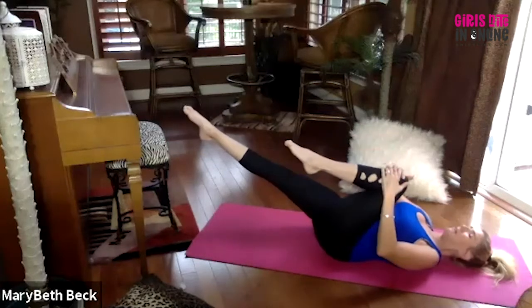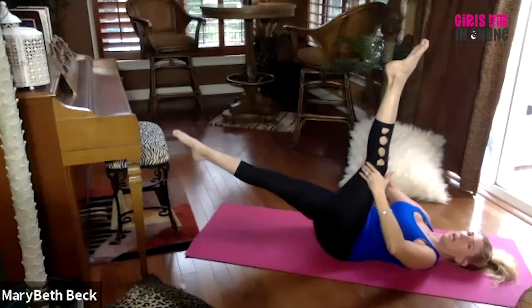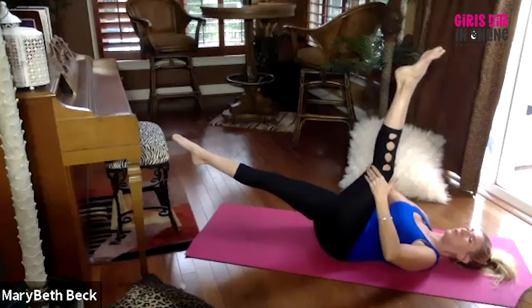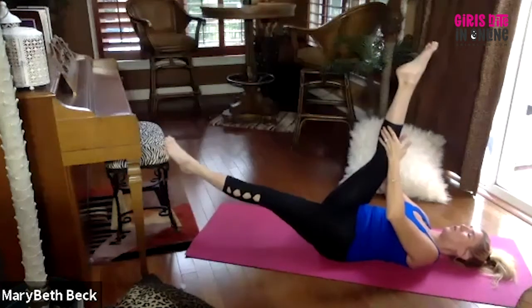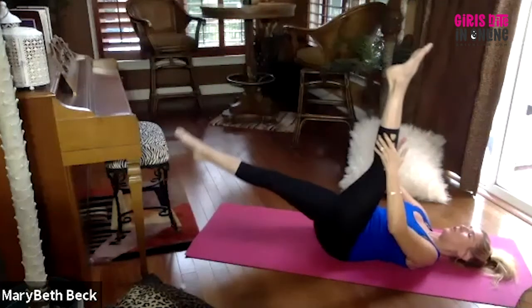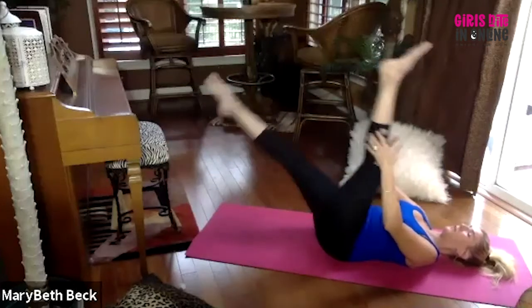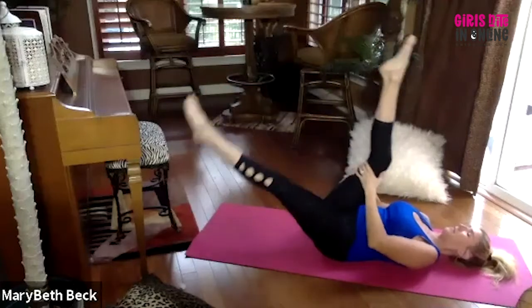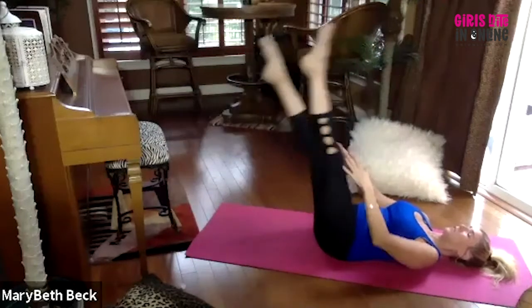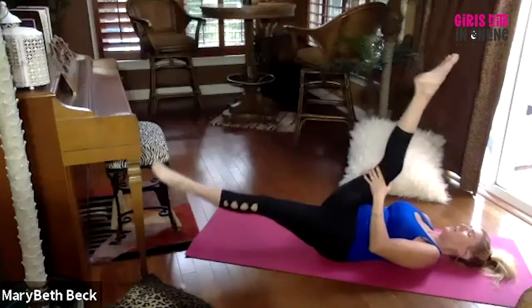Let's keep that left knee in, and I'm going to straighten it up, keeping my fingertips behind my knees. I'm going to give a little pull to my leg. So I'm going to pull, pull. I'm going to switch. Pull, pull, switch. Pull, pull, switch. Pull, pull, switch. Now, if you can't grab up towards the knees, then certainly grab behind the thighs. So I'm keeping that leg straight. You can have a bent lever.